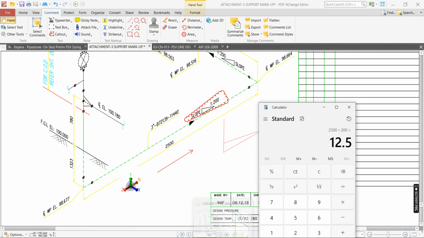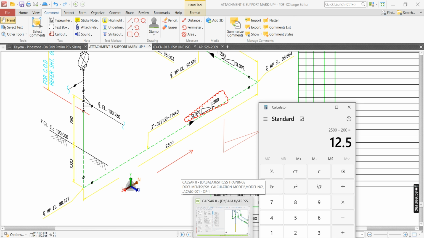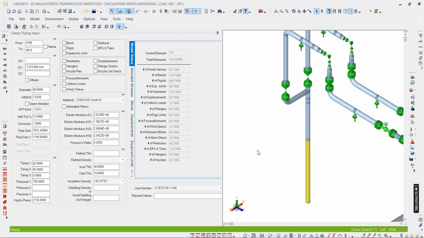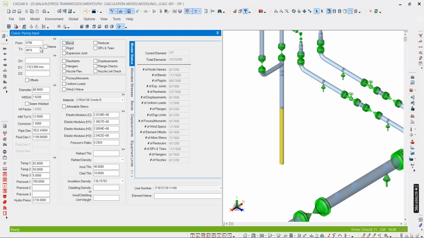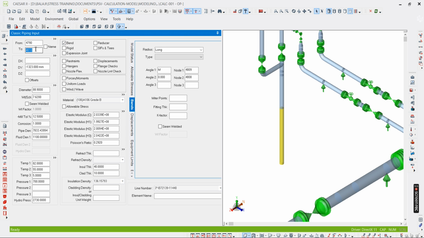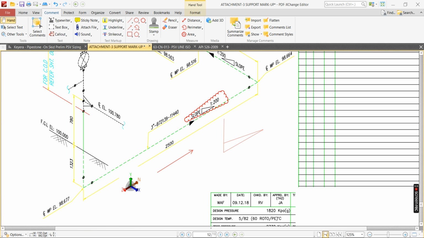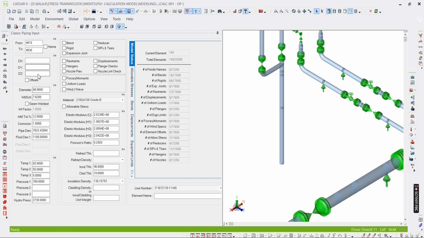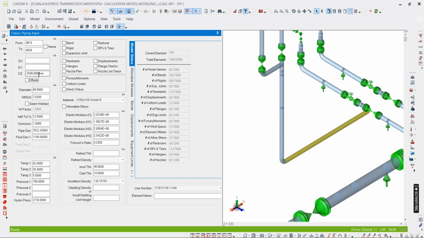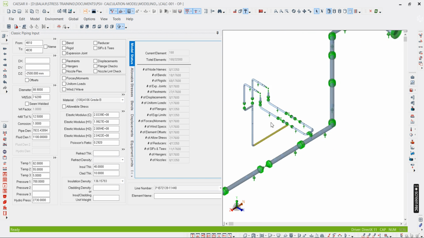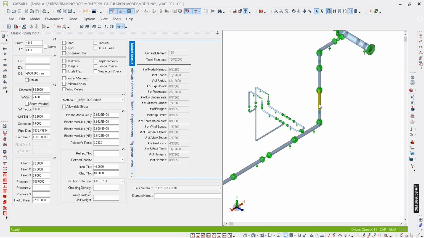Okay. So how to model the slope line? I will show you. So here the bend is there. Go to the next node, and it is going in minus z direction. You have to give that dimension, minus 2500, like what we have given for the offset lines. The same procedure we are going to follow.